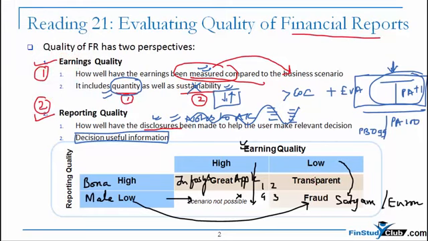What is very interesting is this particular quadrant. It has a very unique characteristic: the earnings are of low quality, which means they are not sustainable, or there is something which should not have been, but the firm has been very transparent in disclosing that. Let me give you a scenario. Company A needs to supply to company B, who will finally supply to company C. That's how the chain works. Now the order, let's say, is of 100 units. Some reason restricted A from supplying to B, but that doesn't mean that B will not honor C's commitment. There is always some kind of reserve stock in opening stock which B can utilize.